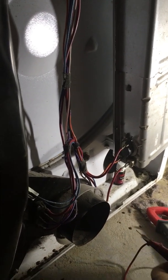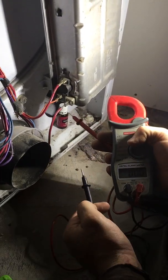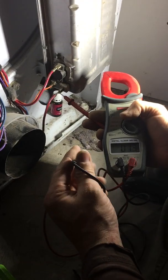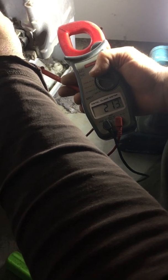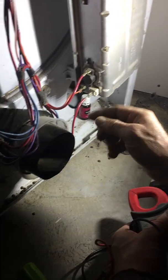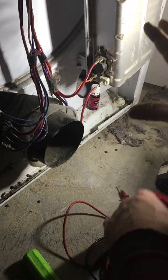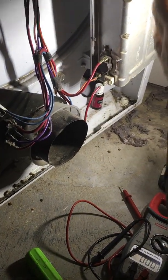And here we go. Now we're going to check with our meter on volts, going from one hot terminal. Now this is 220, so be very careful where you put your leads. We're checking the heating element to see if there's 220 or 240 volts. And we have 215, which is the voltage at my current home. So that is correct. The heating element is heating. You can physically feel the heat, and you can look up under here and see your heating element getting warm. Do not run your unit other than testing it with the back off, because it's very important that the air is pulled through the element to keep the element cool. With the back off, it cannot pull the air through the unit.